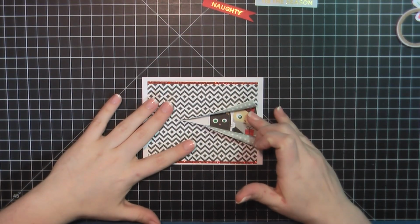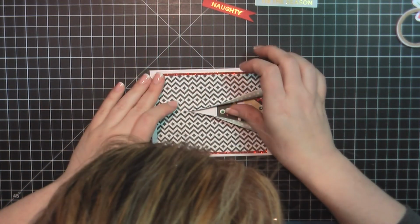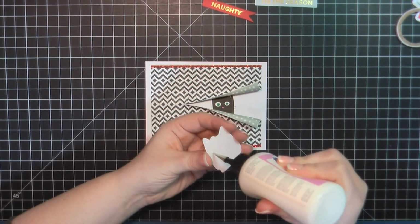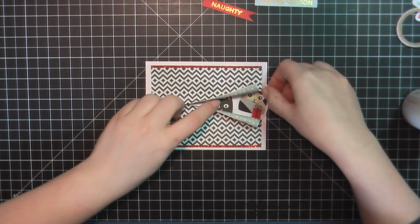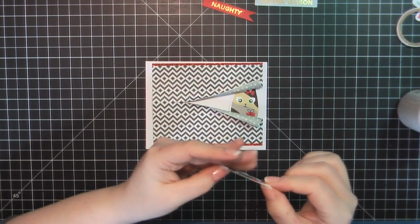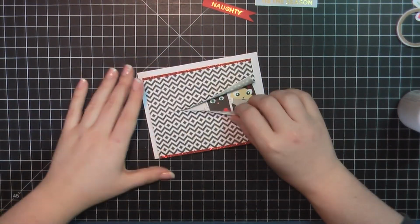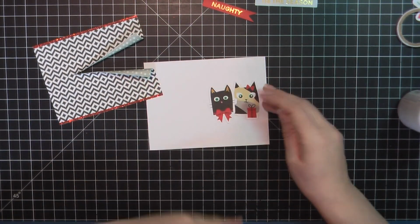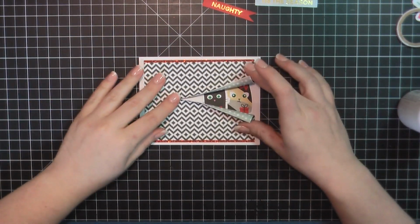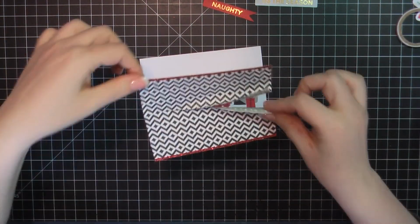Once I'm happy with that, I'm just going to position everything here. I'm going to start by gluing down both of the cats. And once I'm happy with that, I'll add some glue to the back of my panel and press that into place.